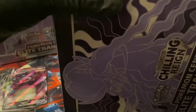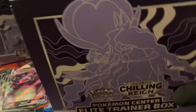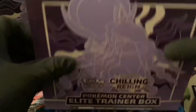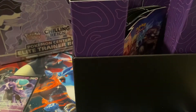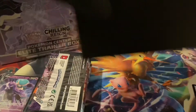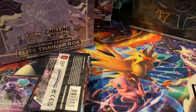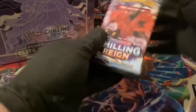I've had way worse ETBs. I used to open a ton of Vivid Voltage ETBs and would just leave so sad. When I ordered these, I had no idea they were Pokemon Center exclusives. I just thought, oh cool, here's some ETBs — I thought it must be the first time they're putting 10 packs in a regular set. I did not catch on to the fact that these were exclusive ETBs.